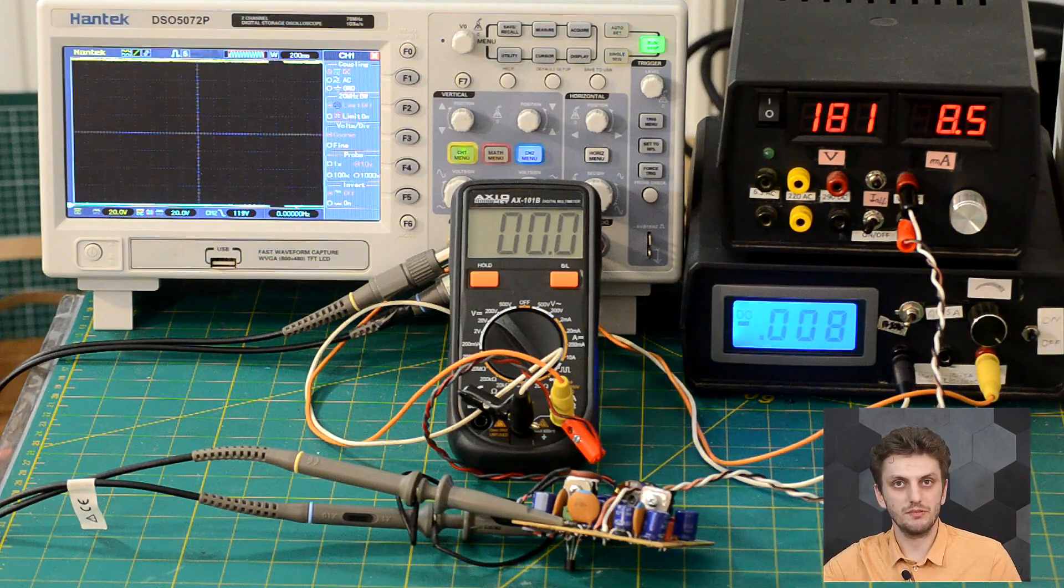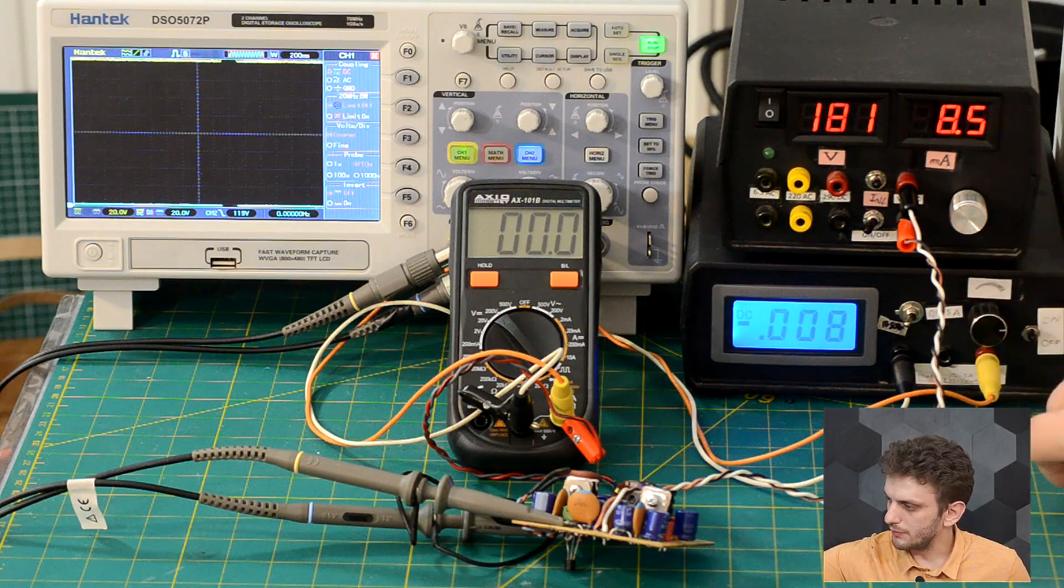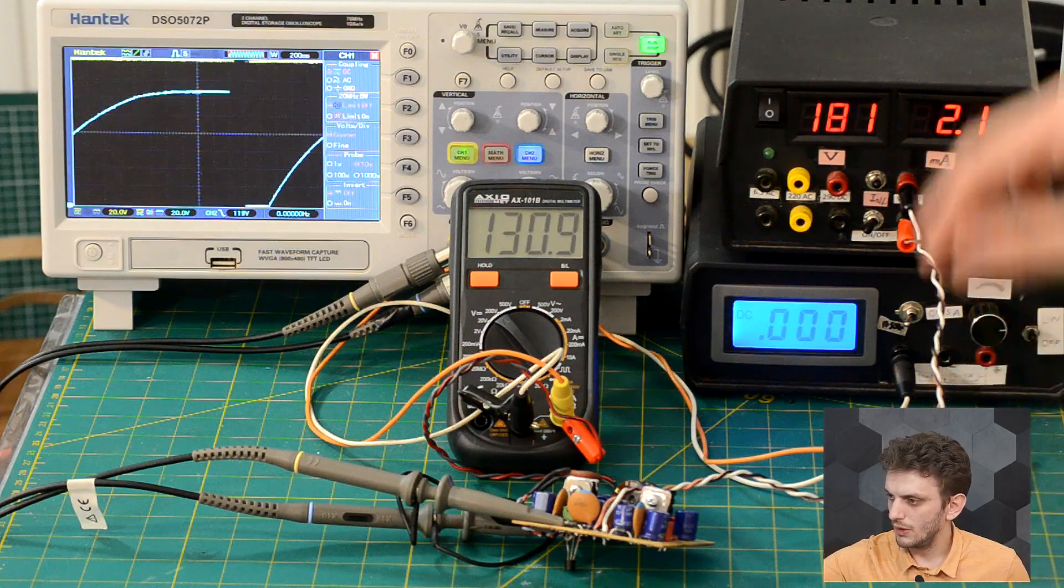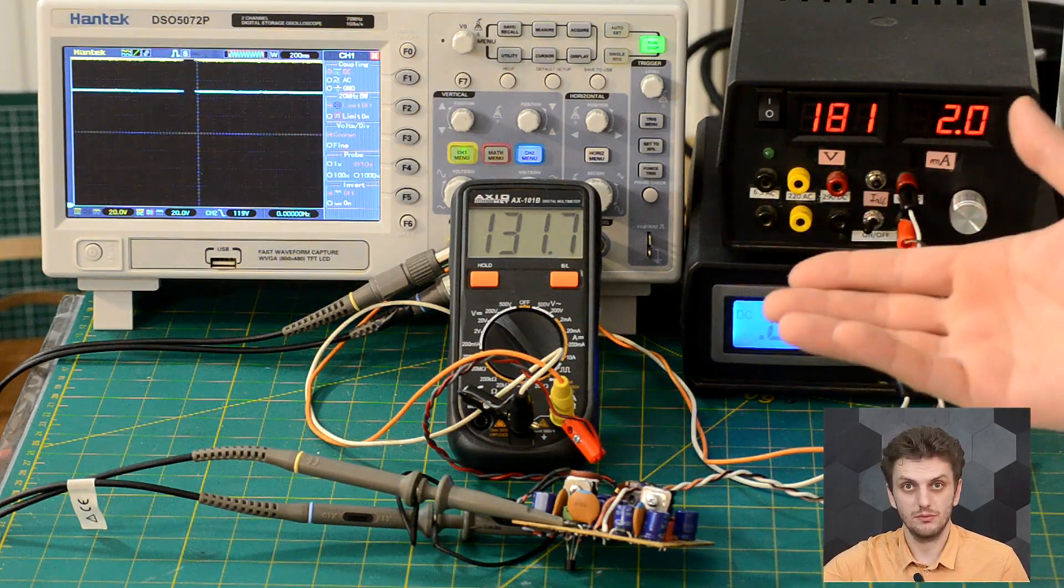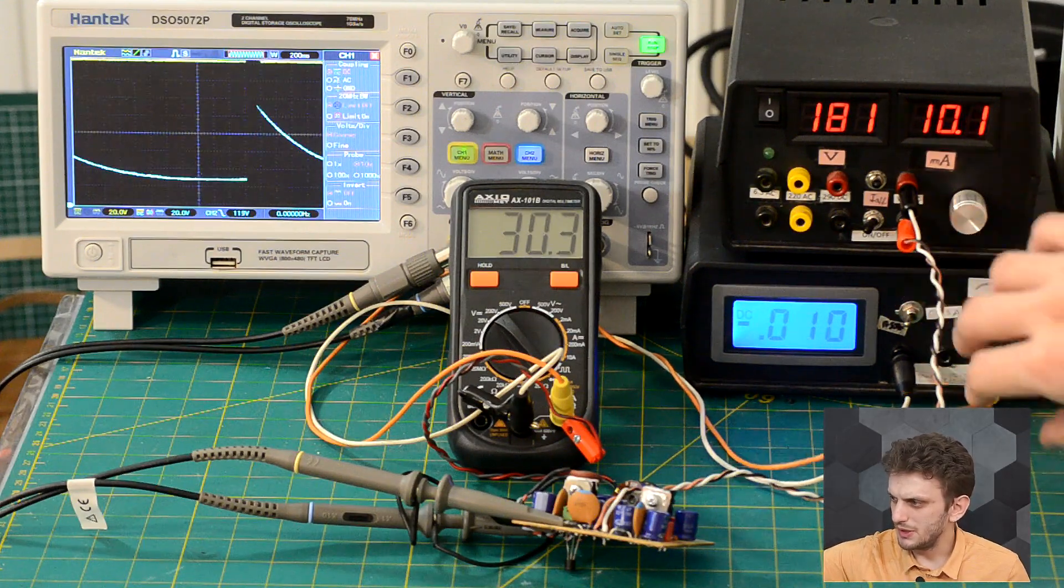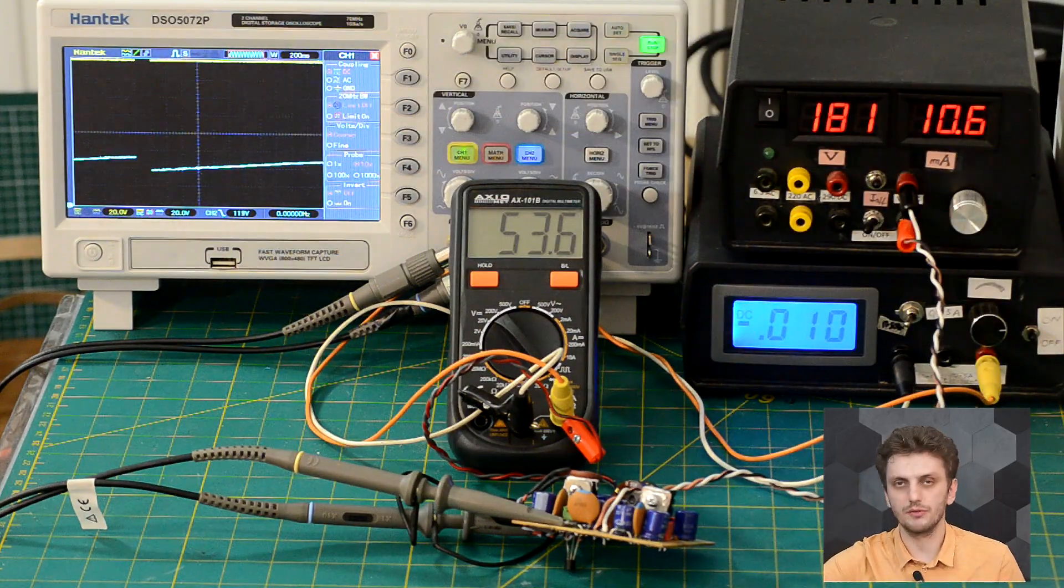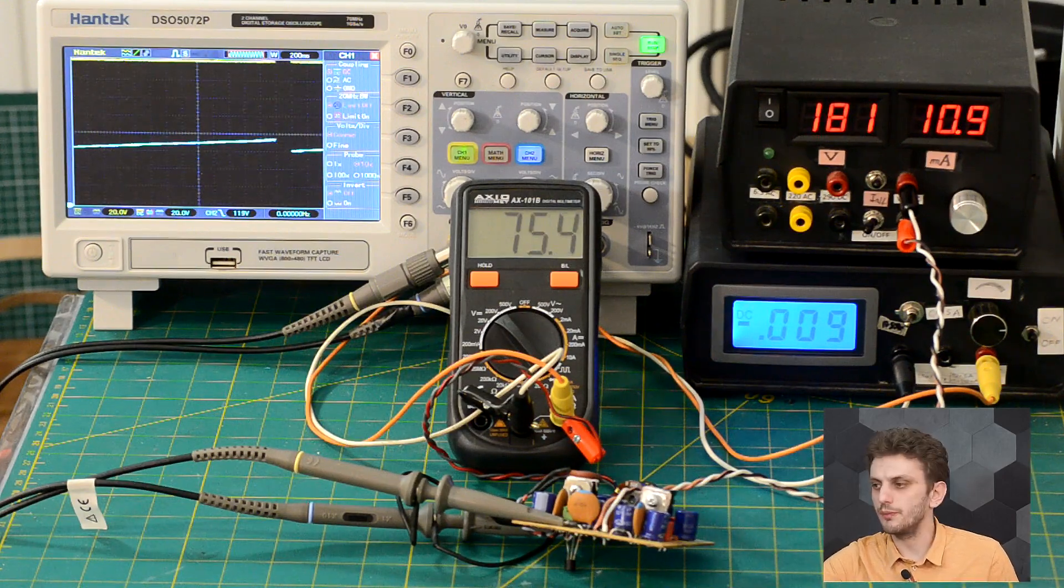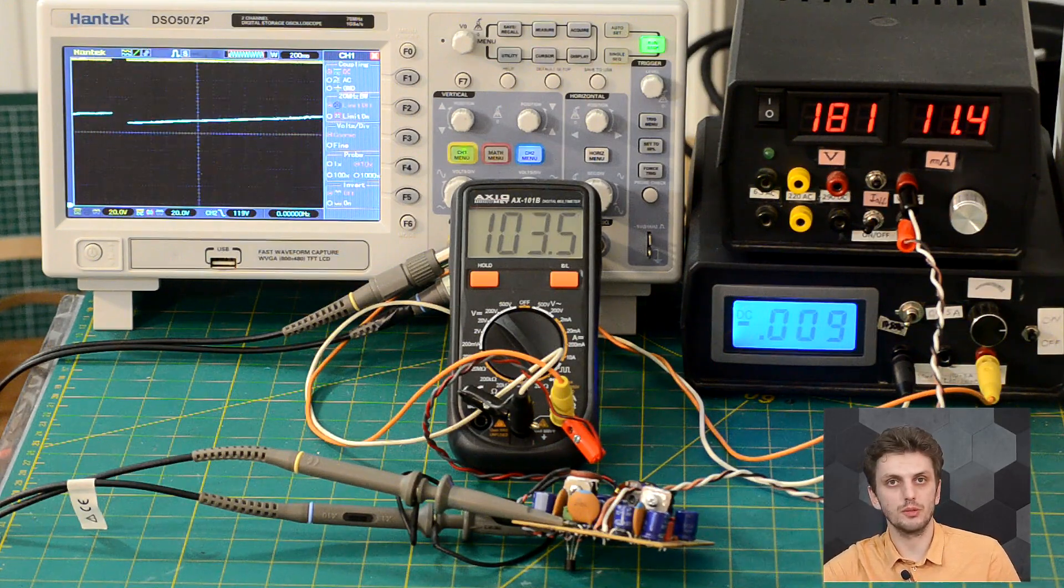So now if we quickly remove the overcurrent event, so even if I completely remove the load, normal operation is re-established, so the circuit comes back to normal operation. If I add back my load, well, the PTC is still quite hot, but we can see as it cools down, our output is slowly recovering. So there's no more short circuit on the output, so the current limit is not reached anymore. As the circuit cools down, the output recovers, and we can resume normal operation.